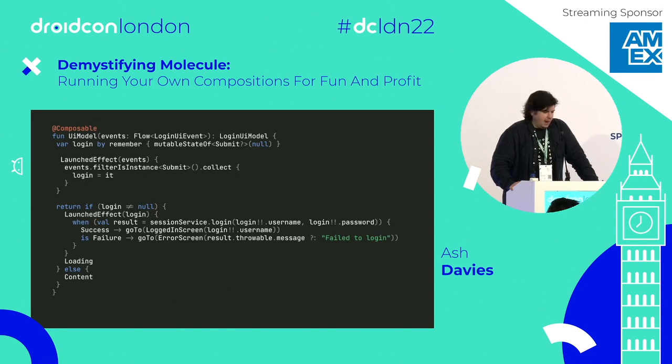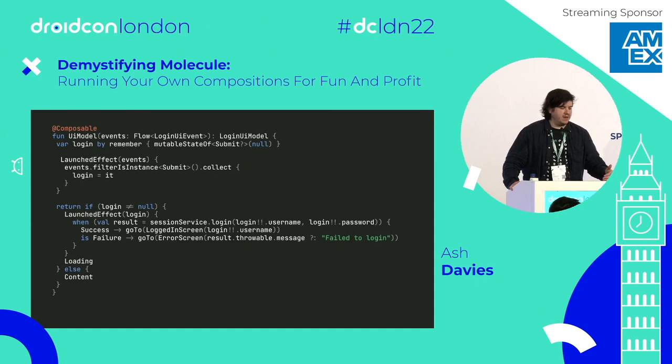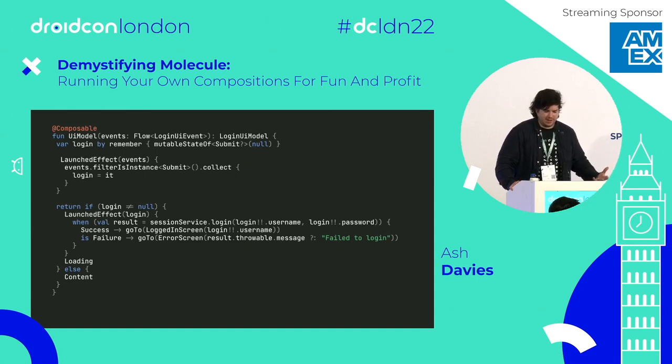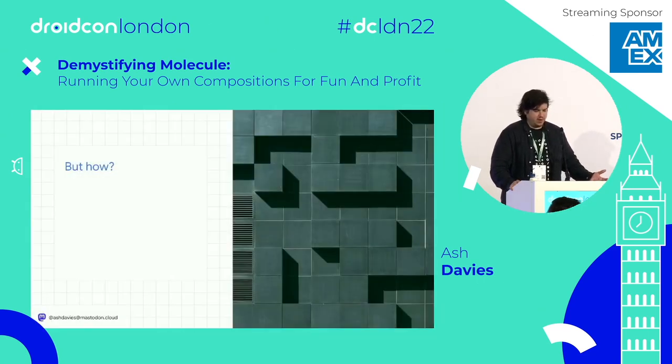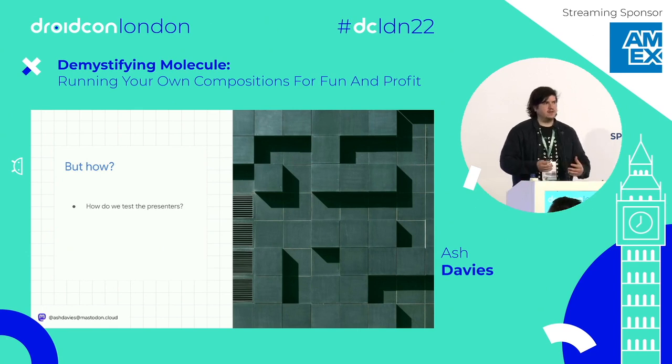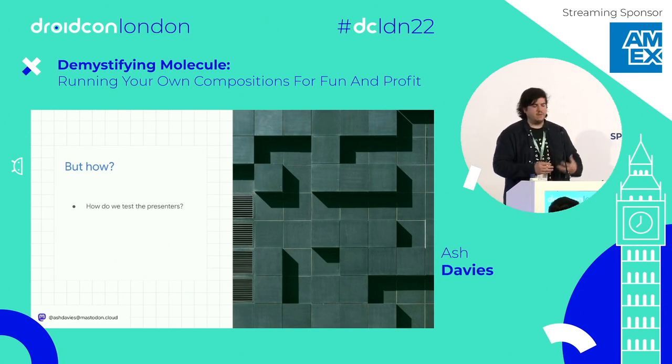So let's just take this as a presenter. How would we test this? We were talking about testability and how we can use UI models to build these things in a way that can be easily structured, where you can replay events and have a predictive system under test. But how would we go about doing that? Generally, fitting in with architecture, how are we going to test with presenters? And how are we going to build these seams into our code? If you're familiar with the book on working with legacy code from Michael Feathers, he discussed building seams into code where you can inject things and modify the system under test.